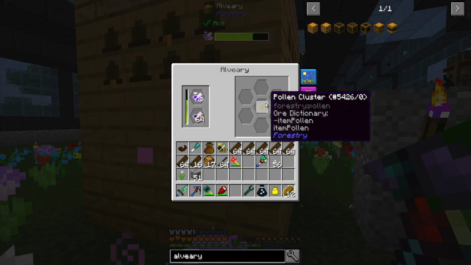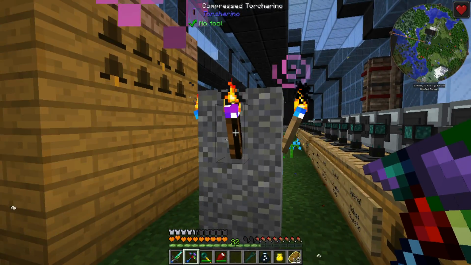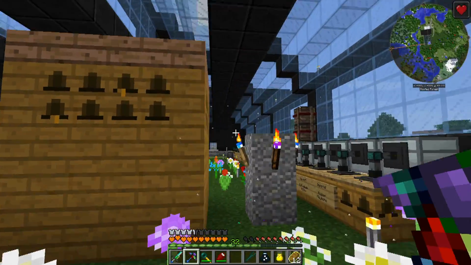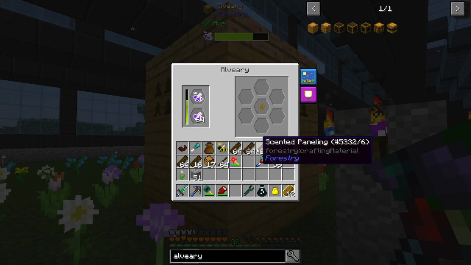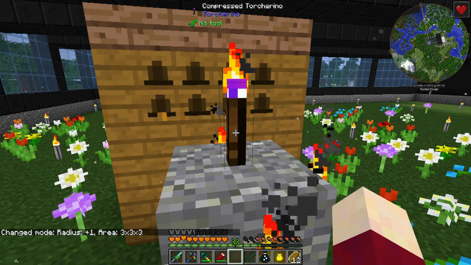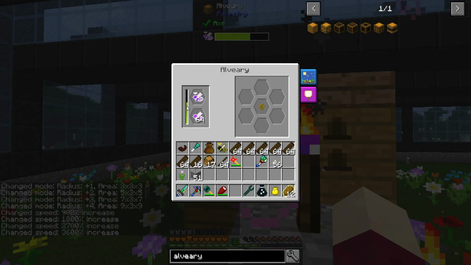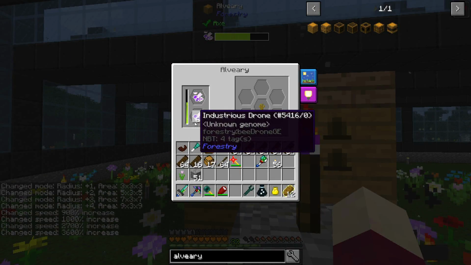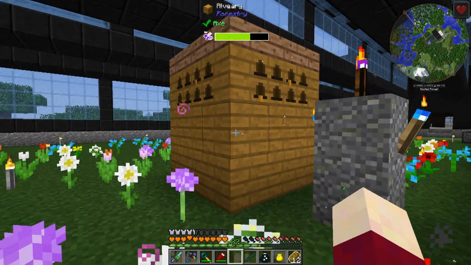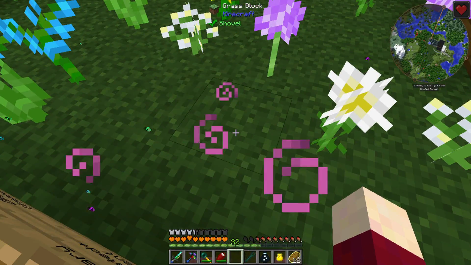I mean, we're really not getting much out of it, and the bees are not being affected by the Torturino. That really bothers me. The only thing that I can think is that it needs to be 1 block higher. We'll try this. Nope. So apparently the Torturinos do not affect the alveary blocks. Really?